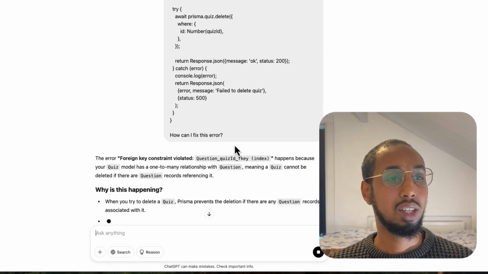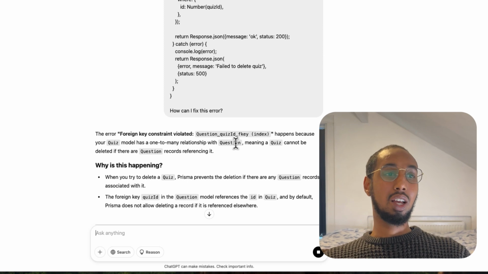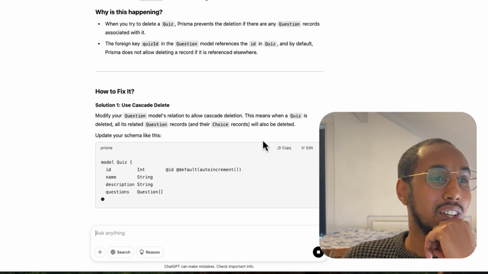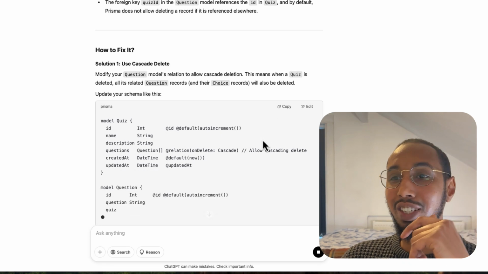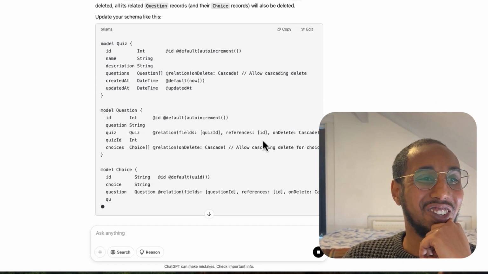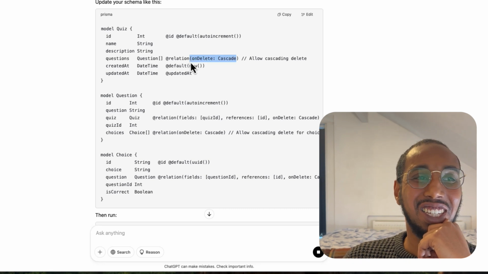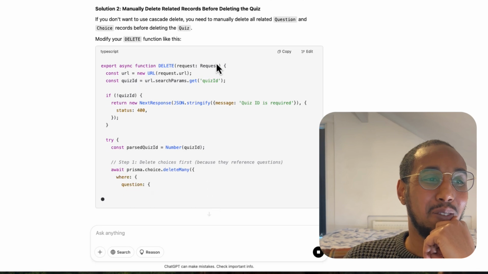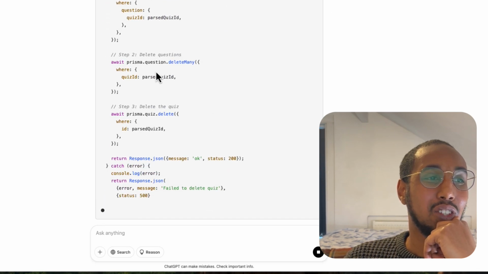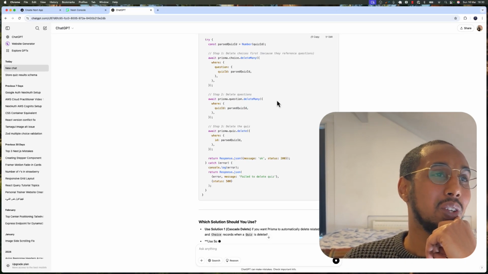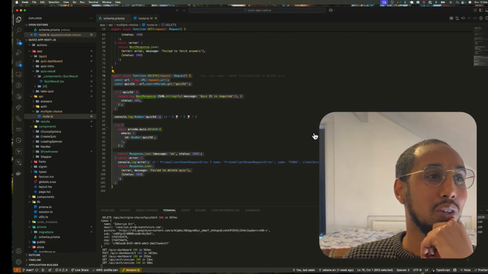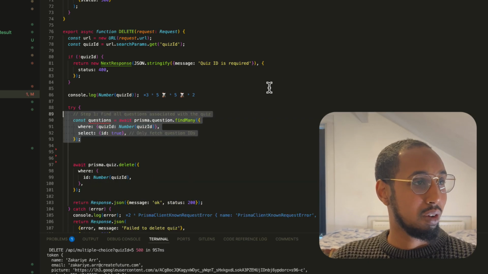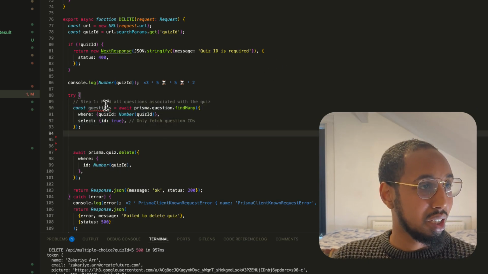Yep, and as it tells me, ChatGPT can be good as well, giving you an answer that is useful. Actually, it's giving me the answer that I'm looking for right now, the cascading delete. And it didn't give me that last time. Last time this was the solution that it gave me. So okay, it's giving me the answer, but I'll show you the solution that I went for first, which was what this first solution gave me.